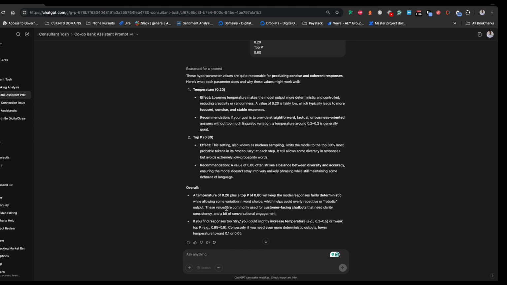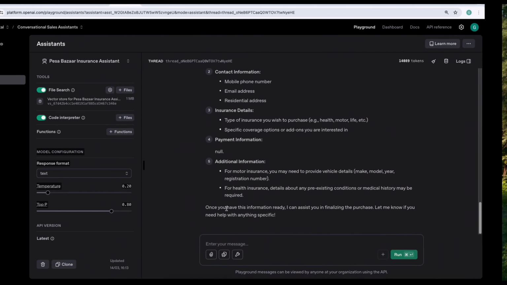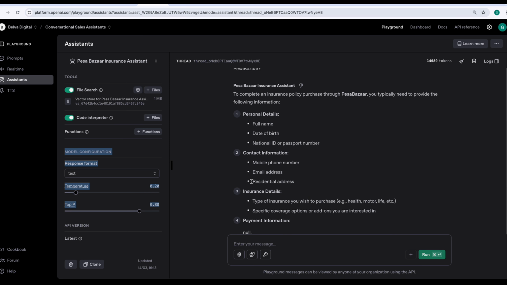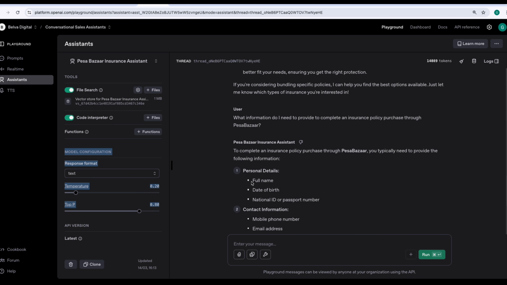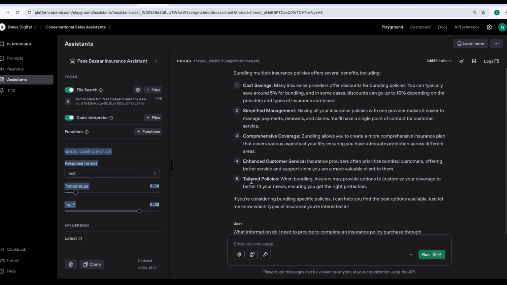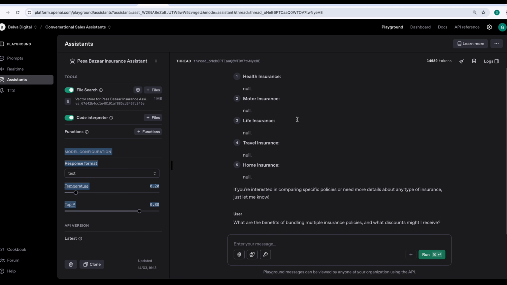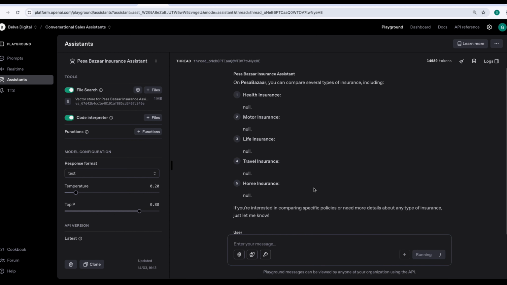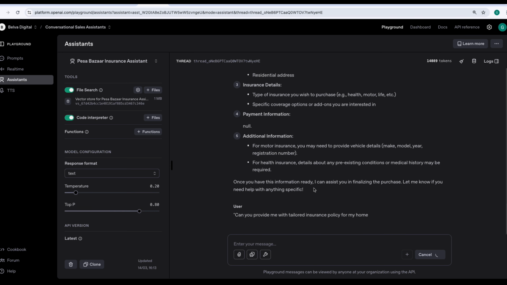So just trying to understand what the temperature means here and in reference to what we have, and trying to figure out if the temperature is the reason for these empty responses. Sometimes it might also be because the AI agent does not have data to reference for that answer. So while you might want to tweak the temperature sometimes, in other cases it might be that you need to feed it more data for it to reference and come up with these answers.